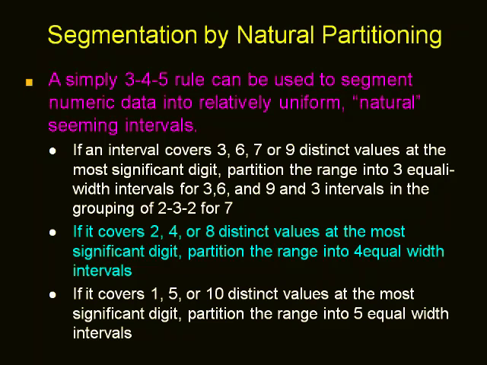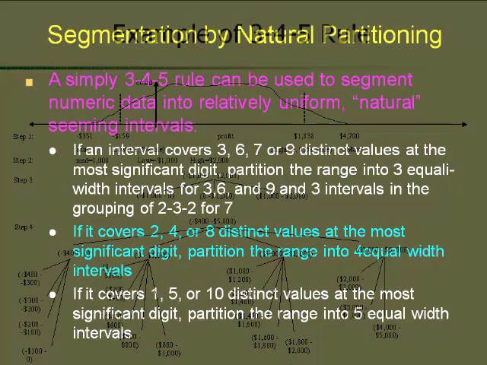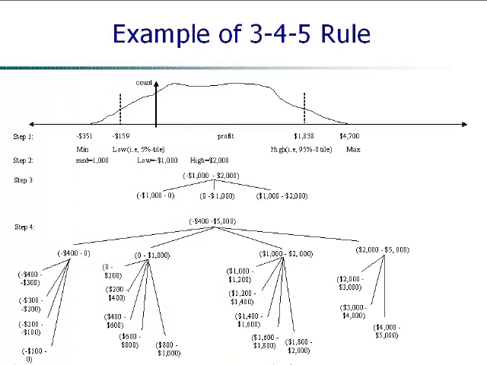Suppose a user desires the automatic generation of a concept hierarchy for the attribute profit, say. From the readability point of view, we use interval notation: L comma R represents the open interval LR. For example, minus $10 lakh to $0 denotes the range from minus $10 lakh exclusive to $0 inclusive. Suppose that the data within the 5th percentile and 95th percentile are between this low value and this high value.